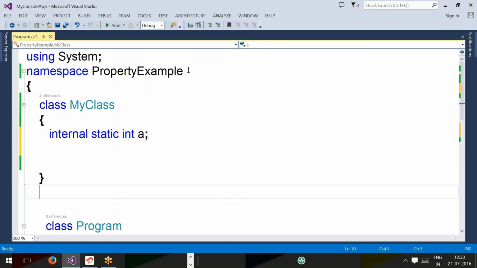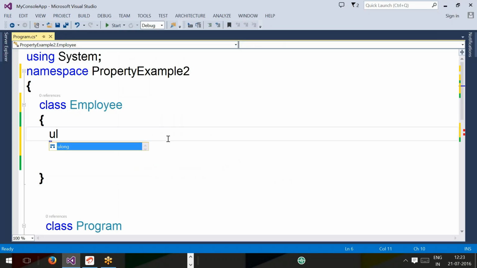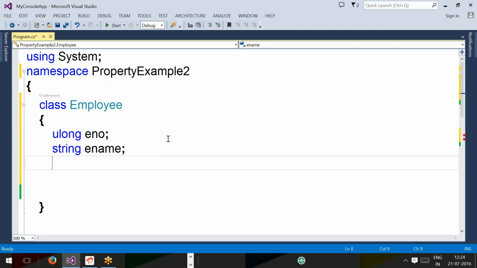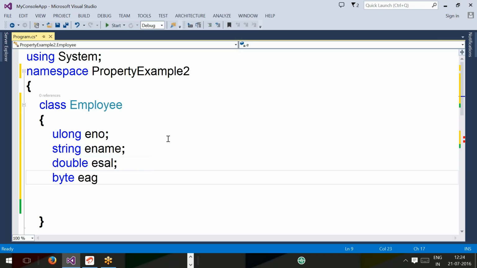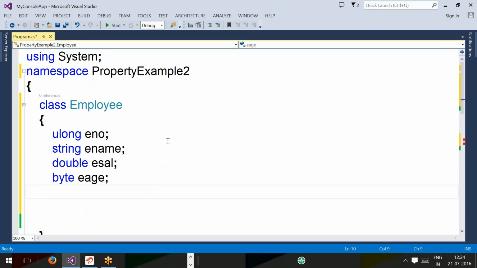Property example 2. The class name is Employee, with double ESAL and byte EH.